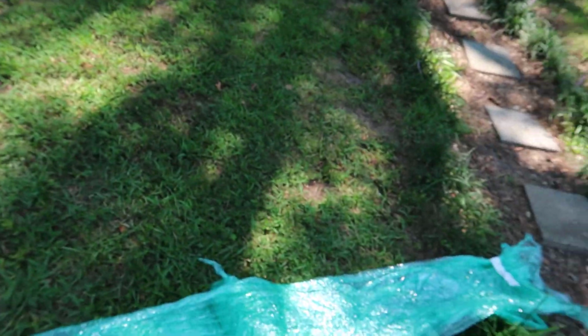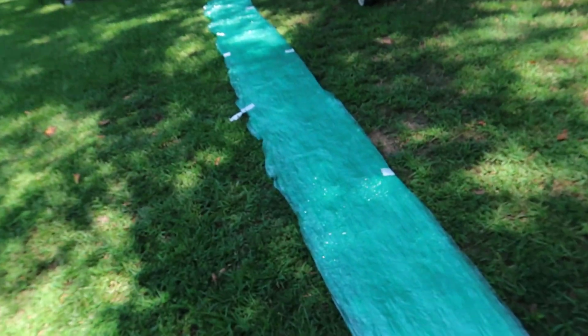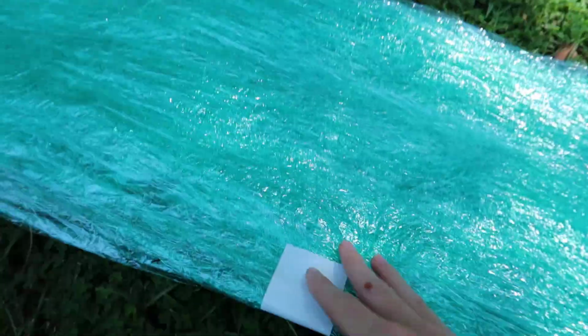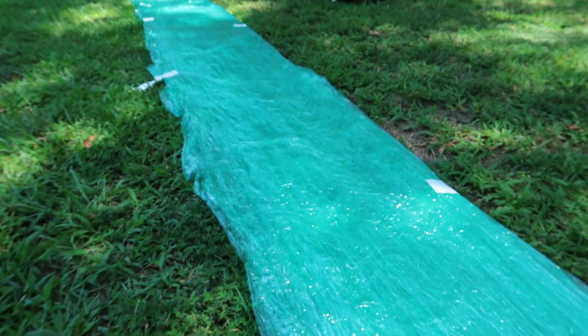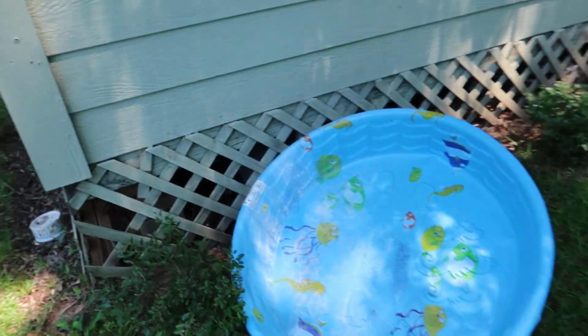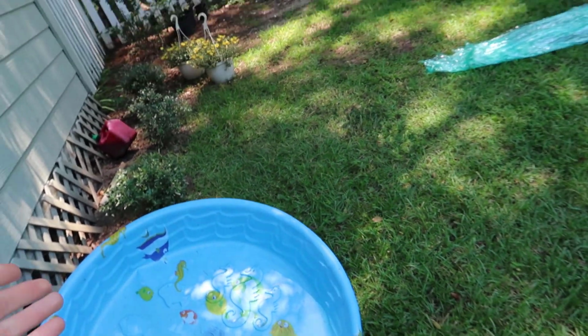All right guys, so basically we just finished and now we're about to put it on the pool. In order to do that, we have to pick it up so gently, and also we have duct taped it underneath and on top to keep it together. Hopefully this works out. If it doesn't, I at least want to make it to the middle. Also, just for the heck of it, I'm going to throw this kiddie pool in because for science, we need to see if someone can sit in it and float on top.